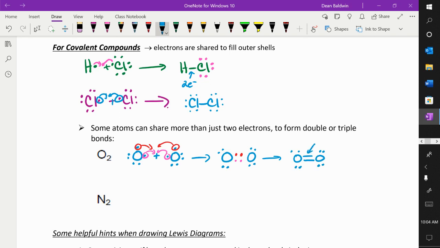And you have, so it's 4 shared electrons. Each bond has 2 electrons in it, and there's 2 bonds, therefore it's 4 shared electrons. But the same thing, if you count them up, the octet rule still applies. It's 2, 4, 6, 8, 2, 4, 6, 8. So each oxygen is happy. Okay.